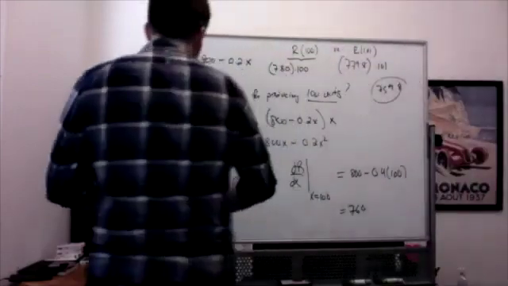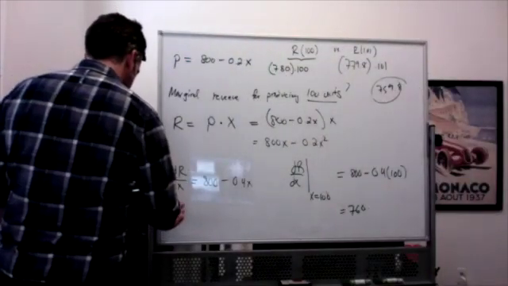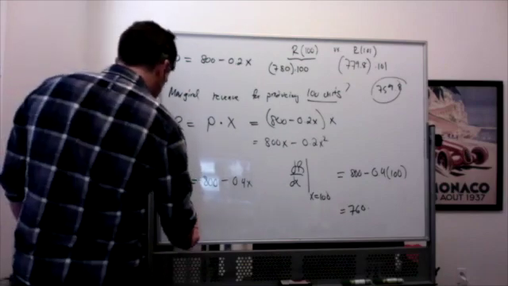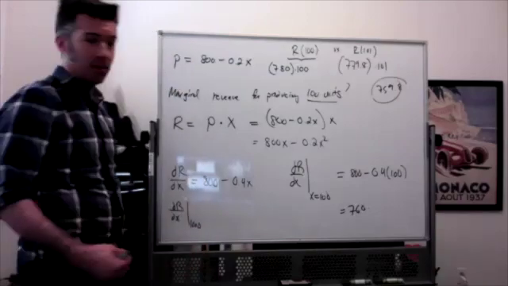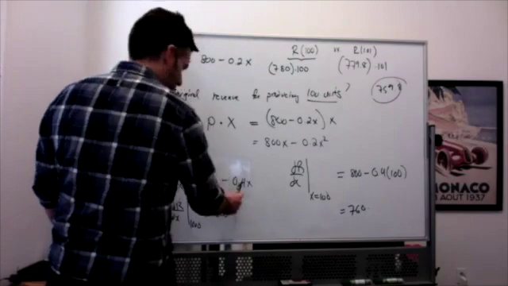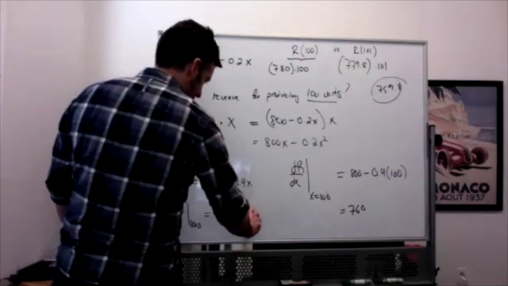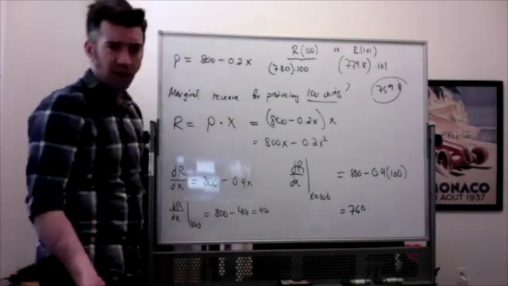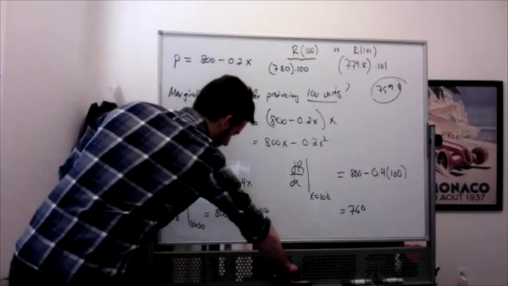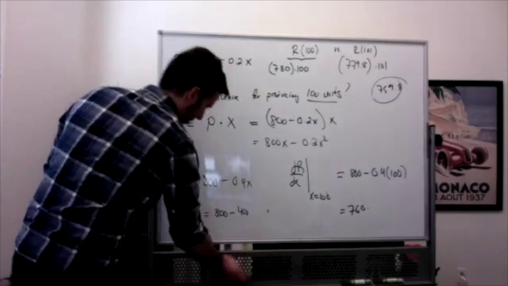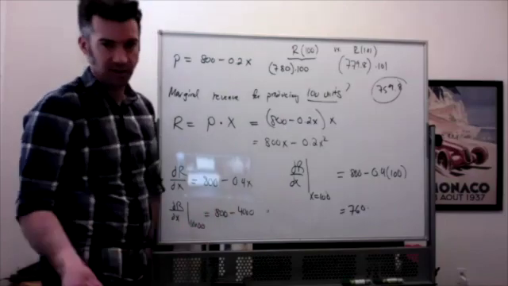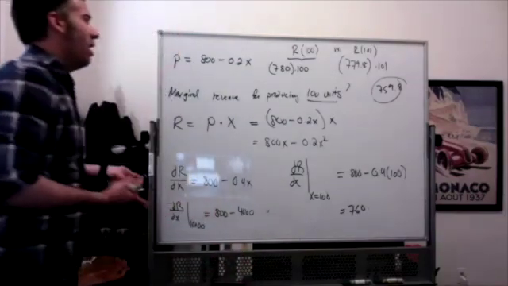Whereas if we ask, what's the marginal revenue for producing the 1,001st unit? So if we're making 1,000 units, we want to know how much revenue we get for making the next one. That's going to be 800 minus 0.4 times 1,000, which is 400. So still a good deal. But then if we say, what is it for 10,000? Well, then it's definitely not worth it, right? Because for 10,000 units, you're going to be losing a lot on the next one. So clearly 10,000 is not the kind of ideal thing.